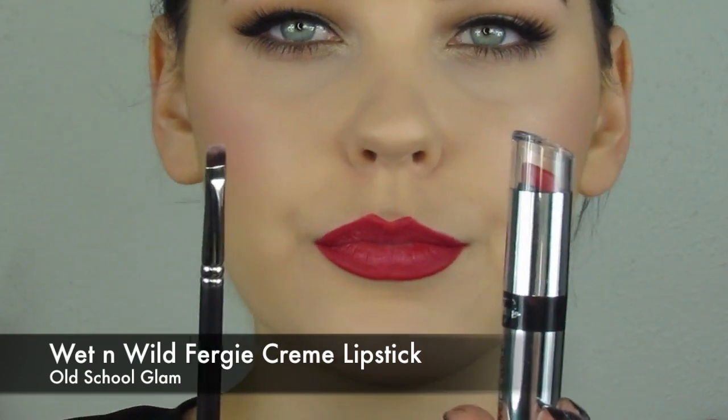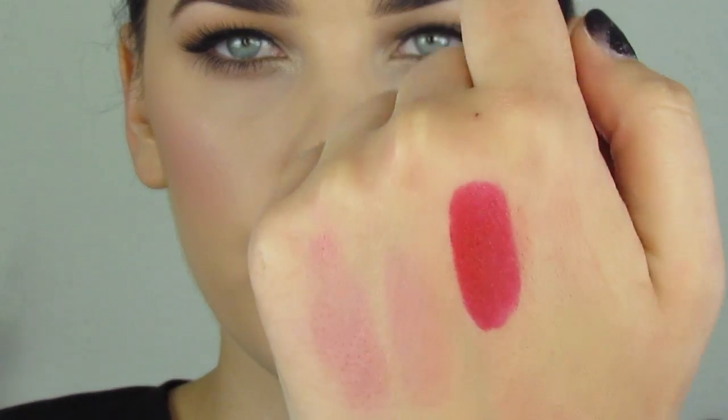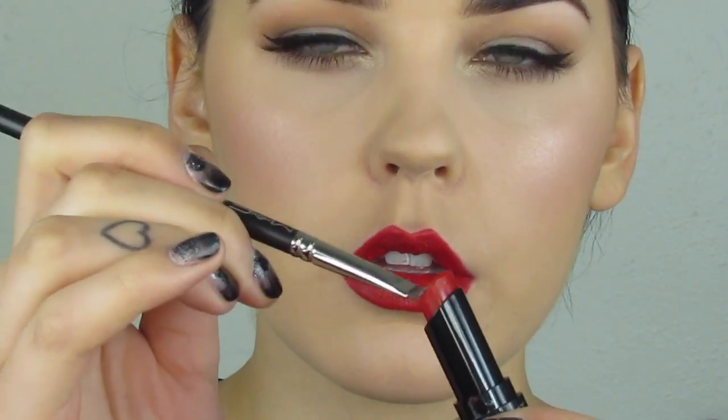And then it's a little crooked, so I go back in with a lip brush and my lipstick from Wet n Wild, the Fergie collection. And I'm just going to place that all over the lip. Super, super pretty color. And then I'm going to go in with the lip brush. And that just really finishes off the lip and gives you a nice defined look. This is the perfect thing to do when you're doing any sort of bright color. It just really helps pull everything together and make it look really nice.